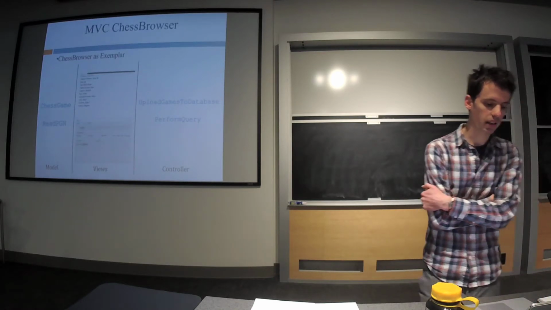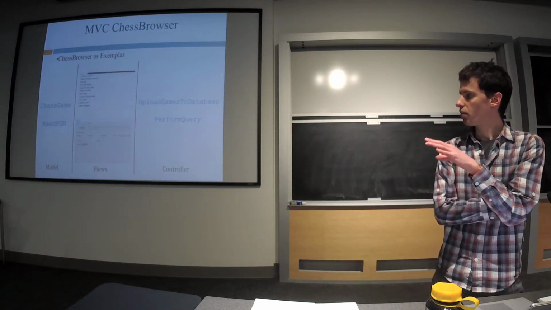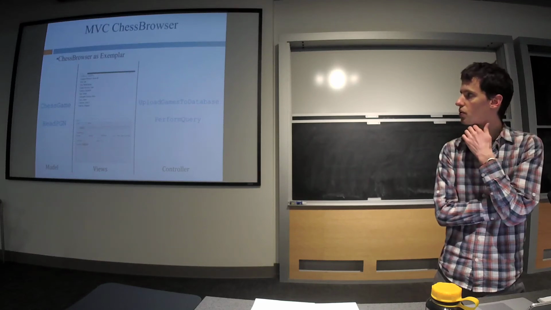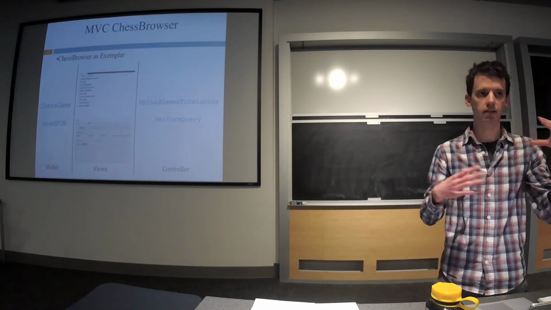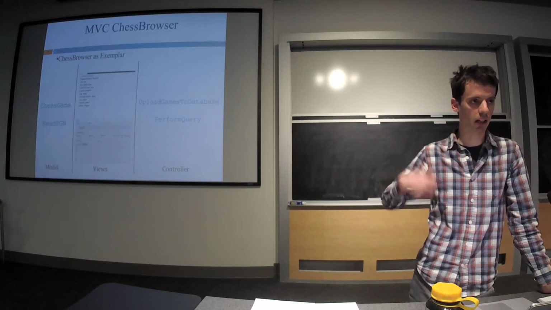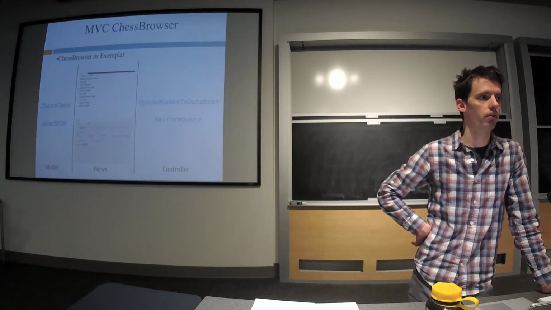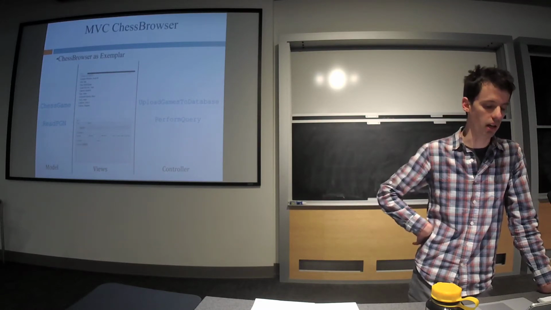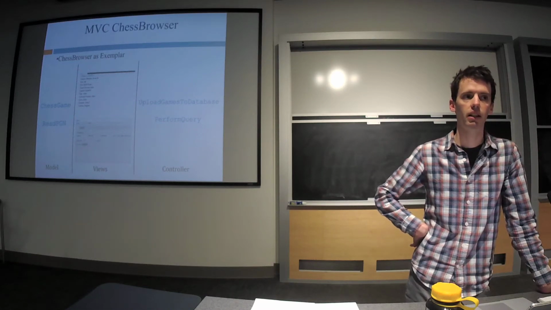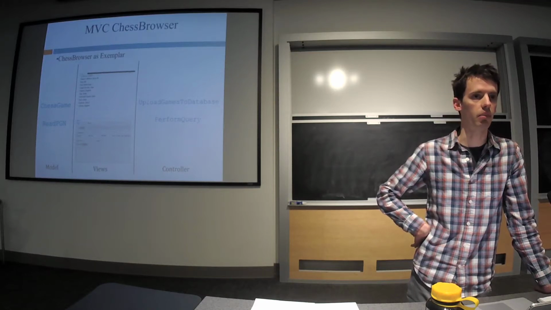So looking at the chess browser using MVC, I have model, views, and controller. Let's look at the views first. They're kind of small screenshots, but the one on the top is just a screenshot of a web browser, exactly like what we just saw. And the one on the bottom is a screenshot of homework 5, the homework you're working on right now. Two different ways of interacting with the chess browser, but the end goal is exactly the same.